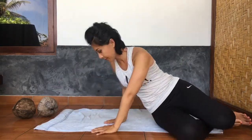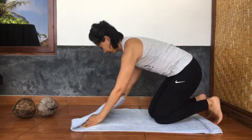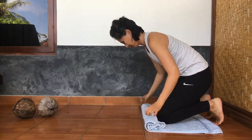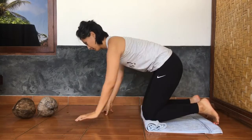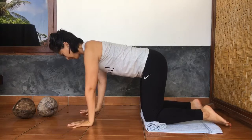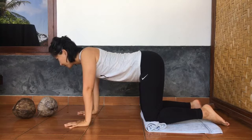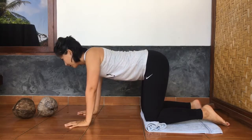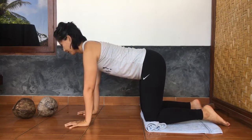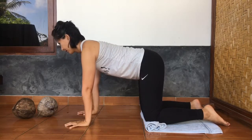Once you're finished, carefully come onto your hands and knees. You can use a folded towel, blanket, or even fold your mat to provide cushion for your knees — even if they don't feel any pain, it's helpful to be kind to them. Once on your hands and knees, you can do some rhomboid push-ups: retracting the shoulders, then protracting — bringing the shoulder blades towards each other, squeezing them inward, and protracting by pushing them away from each other. Go very slow.